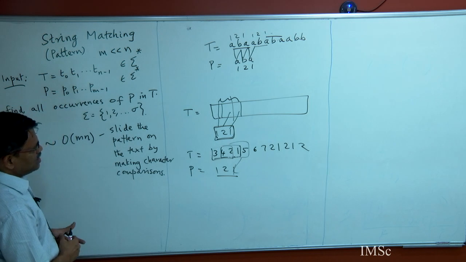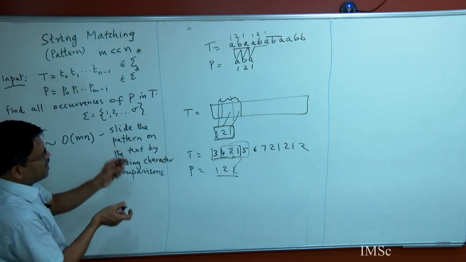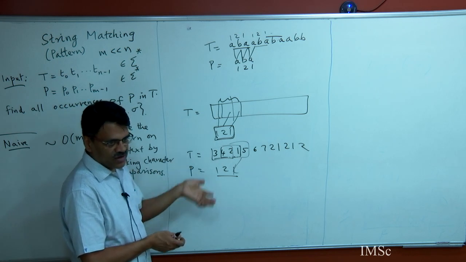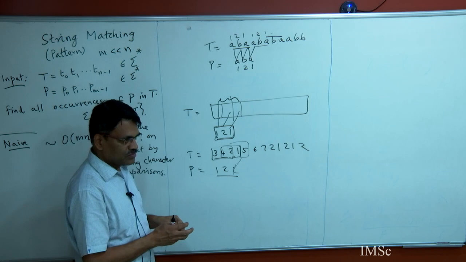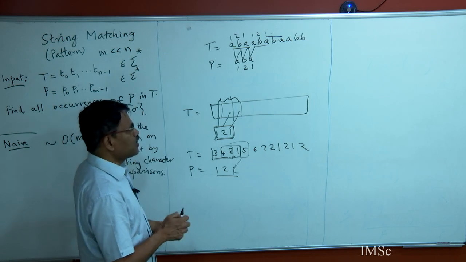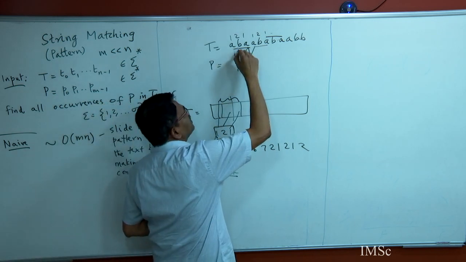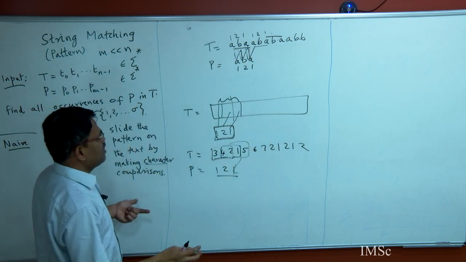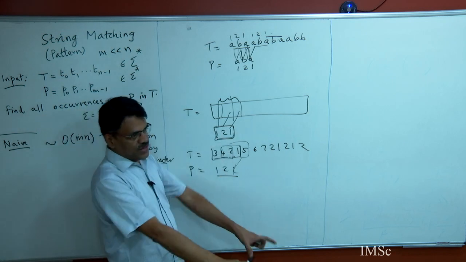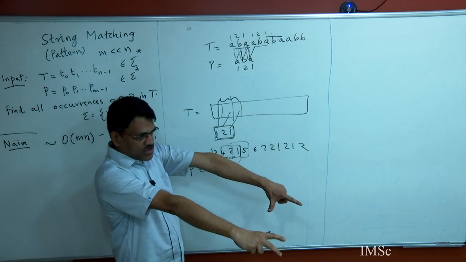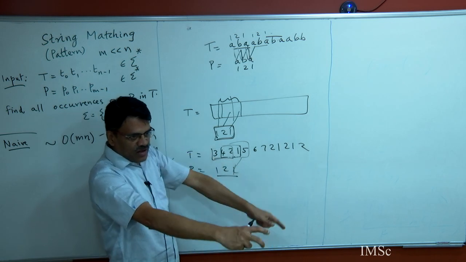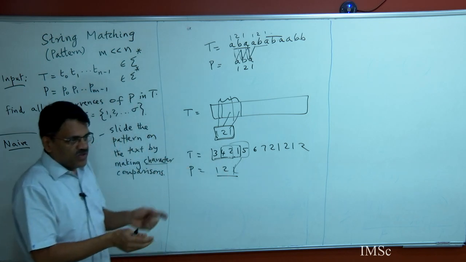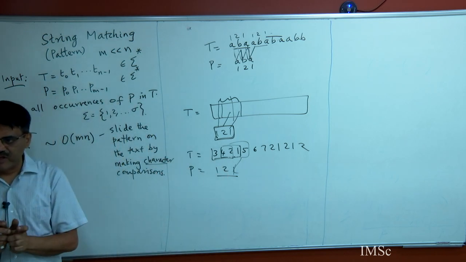So what I want to say is that if the comparison of these 2 numbers is a constant time operation, how much time will it take? What's the difference from before? Earlier I was doing a character by character comparison. But here I think of the whole thing as a number, give it to my CPU and say compare these 2 5-digit numbers. I'm assuming it's a constant time operation because the pattern length is so small, less than the machine word size or something like that.